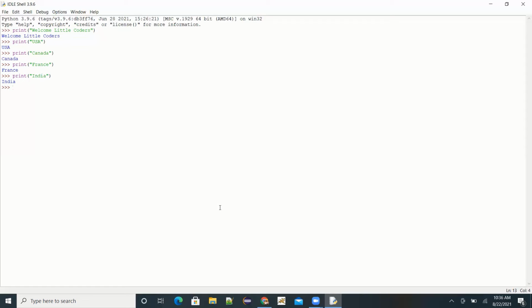Now say we want to print some new lines. Okay, let me first write it down so you can understand it better. Print, say I want to print some new line. This will basically create a new line. You see, we have a blank line which is created by this symbol \n.